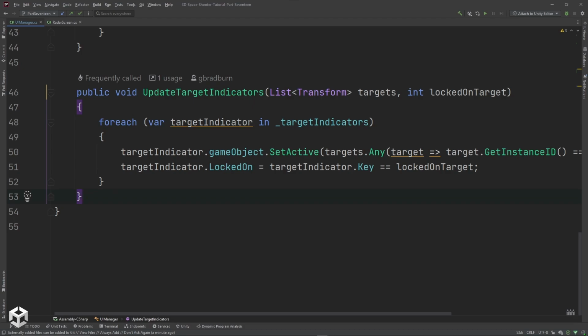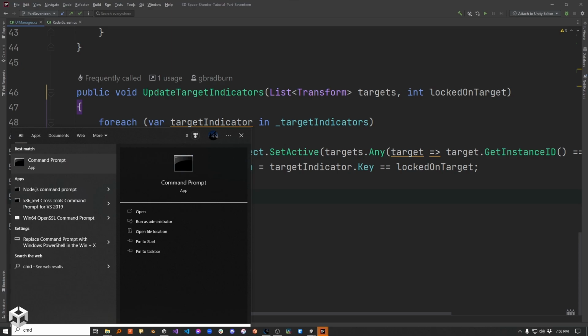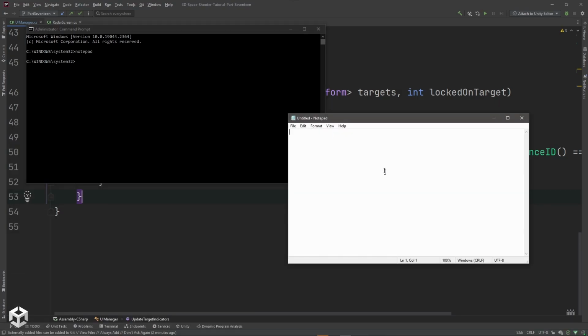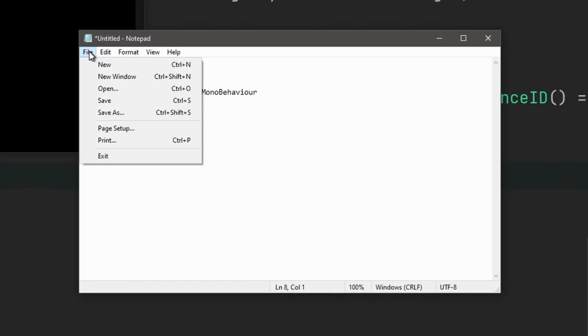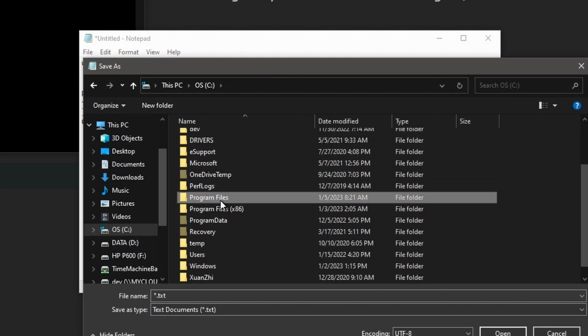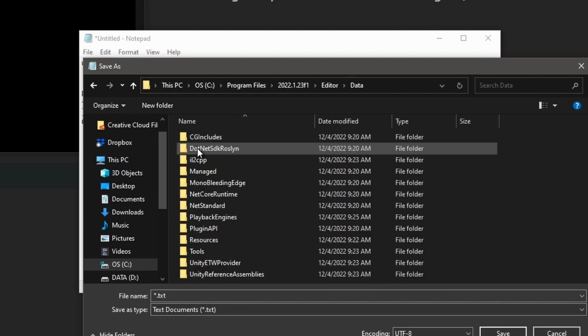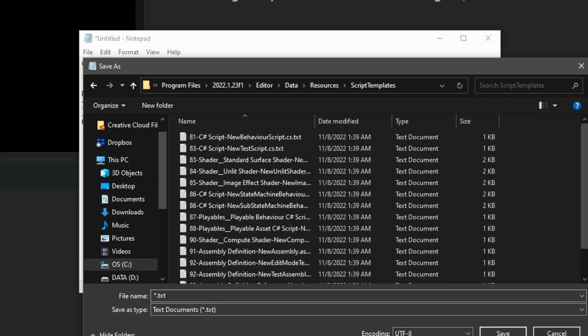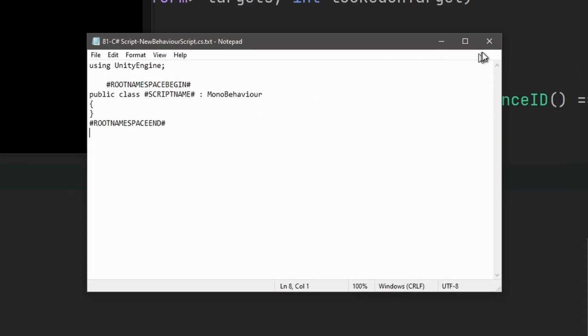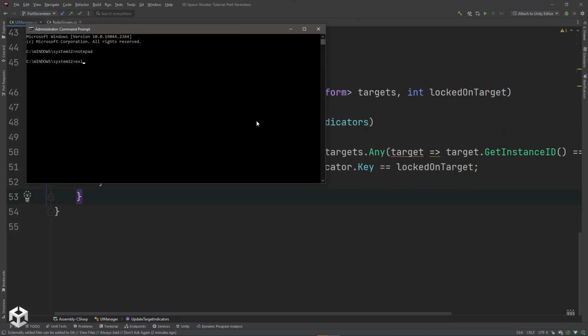I'm going to actually open up a command prompt as administrator. And I'm going to run Notepad. And I'm going to paste that into there. And I'm going to say save as. And we'll go up to C:, Program Files. And we're just going to save that over there. Yes, I want to replace it. All right. Exit out of here.